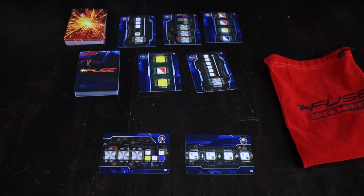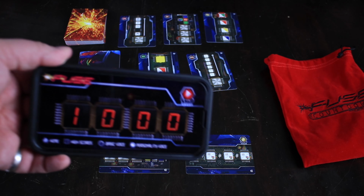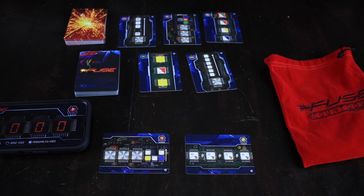All right, so we've got our large bag of dice here. This is a real-time game, so we also need a timer. You can use any 10-minute timer you'd like to. However, Renegade Game Studios does have a really awesome Fuse-specific countdown in the App Store that you can get. Basically, it has a personality voice or a basic voice. The personality voice kind of makes fun of you along the way, which I think adds a really nice touch.